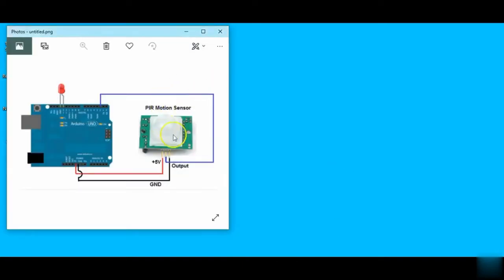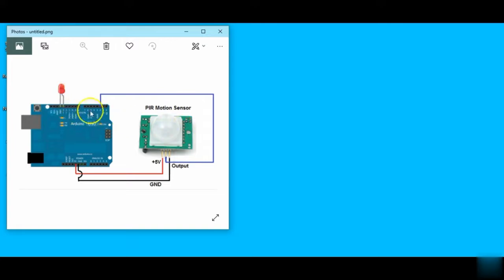Now, as I told you, there's a project that you can build with this, a motion detecting light that you can also call an automatic light, and the most simple version of it we are going to build in this video. That is, we will have a motion sensor and an LED. You can also connect CFL or larger LEDs with more power by just connecting a 5 volt or 12 volt adapter here. So what will this do? If there is a motion in front of it, then the LED will glow.